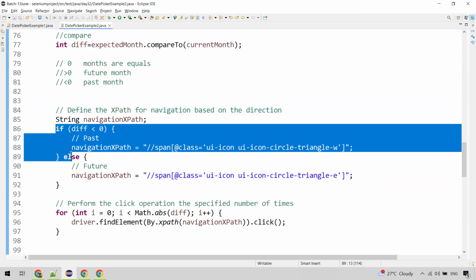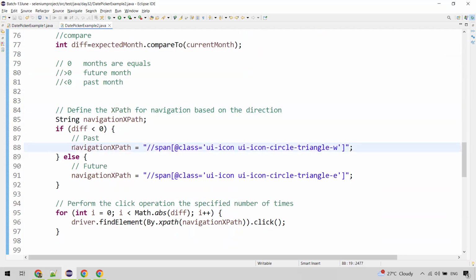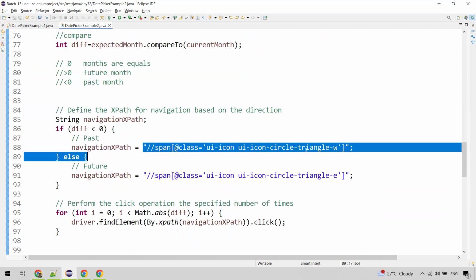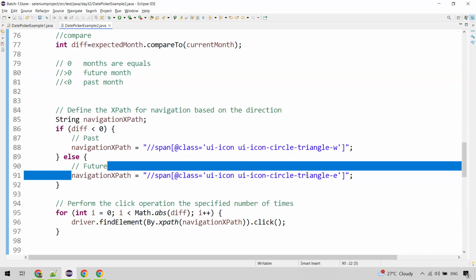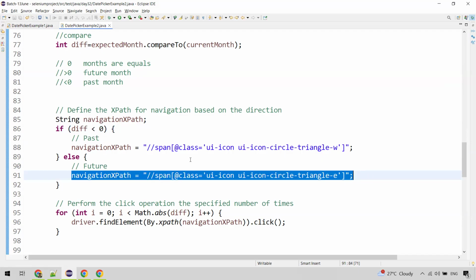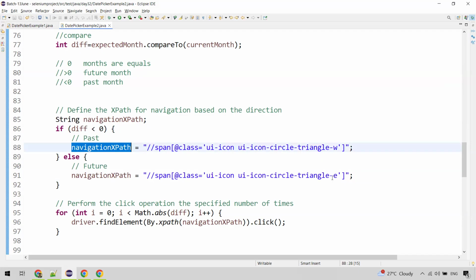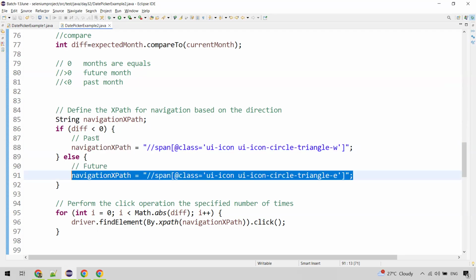If diff is less than 0, then we know it is a past date, so we define the XPath here for the left arrow. Else, if it is greater than 0, then the XPath for the right arrow. We have put it in a variable called navigationXPath.